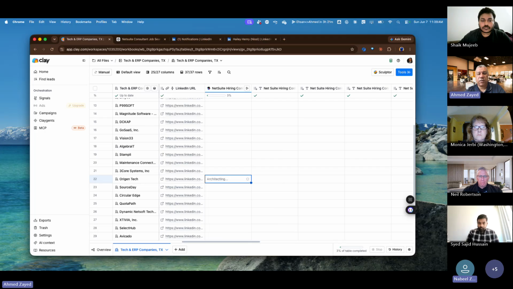Do you have a strategy for roles that are not posted? Because at a senior level, some of them are not posted. Actually, this is not for roles that are posted. This is mostly for roles that are not posted, and it has signals. So it's running on signals. This is a good question, Nabil.